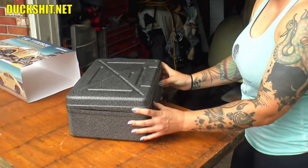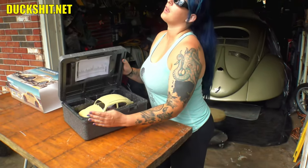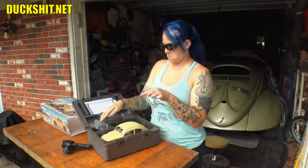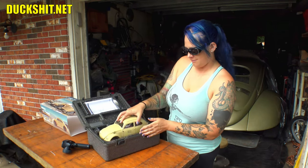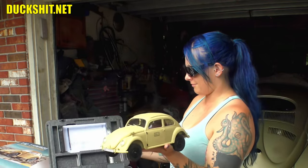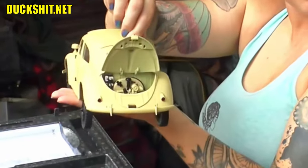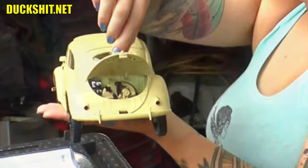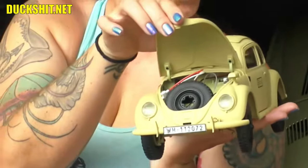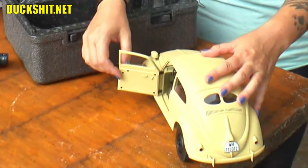This little Type 82E comes packed in a very nice foam-injected molded case that will safely hold your car and all of the accessories. And I must say, I was quite impressed with this when we first opened it. It's intricately detailed and as true to the original Volkswagen as a produced for the masses RC car could possibly be. The engine compartment opens, and you can see the engine. Also, the hood opens, where you can find the battery, the speed controller, and a spare tire. The door also opens with the correct ice pick door handles, exactly as factory, but more on all that stuff later.